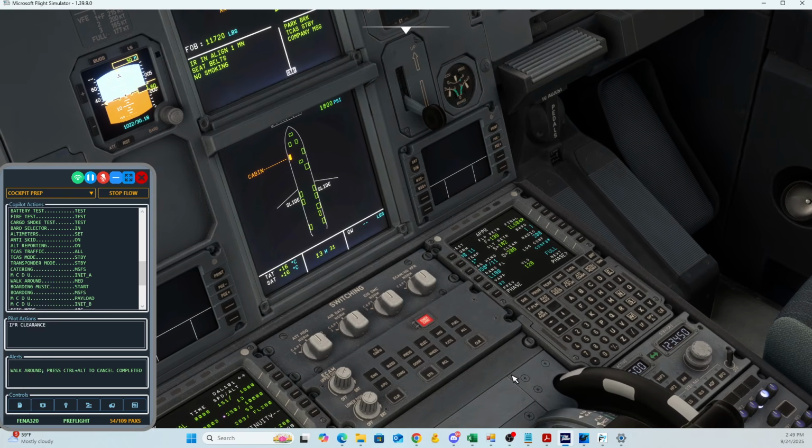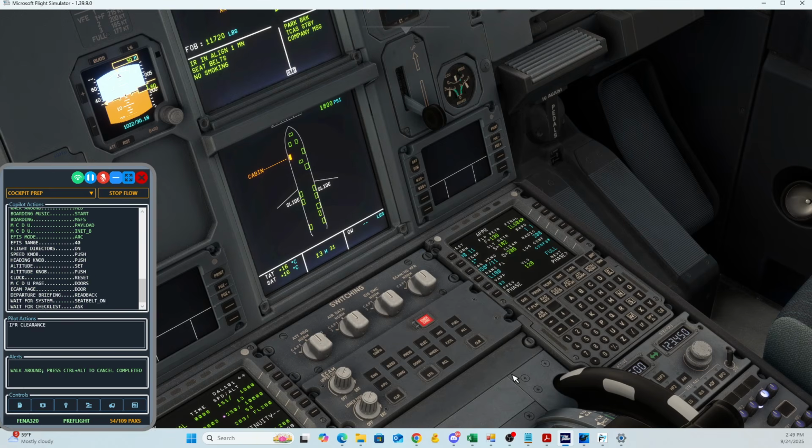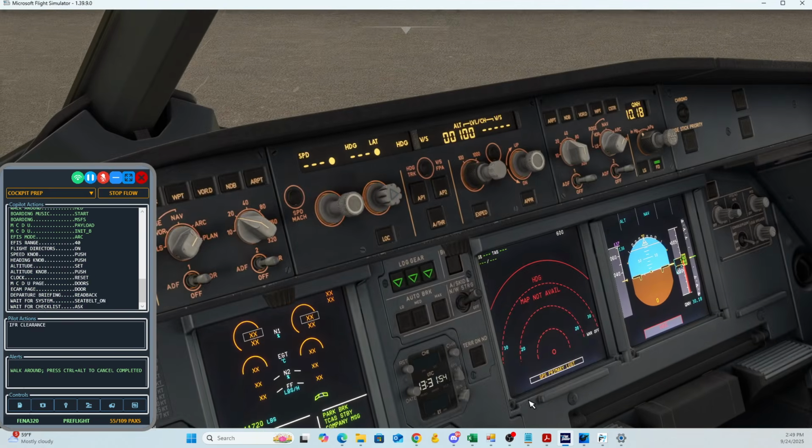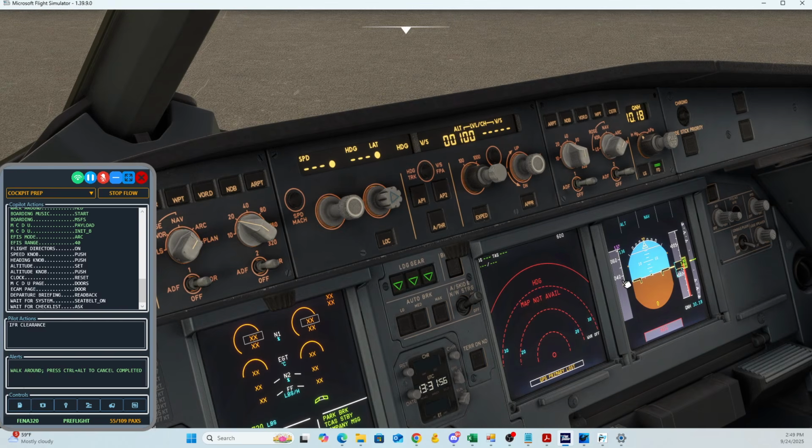And then there we go. Now he's coming up here. He's setting his MFD and PFD. He's making sure all the heading and altitude knobs are pushed. So you see dashes. As you can see, he set the altitude to that planned altitude that we discussed previously.